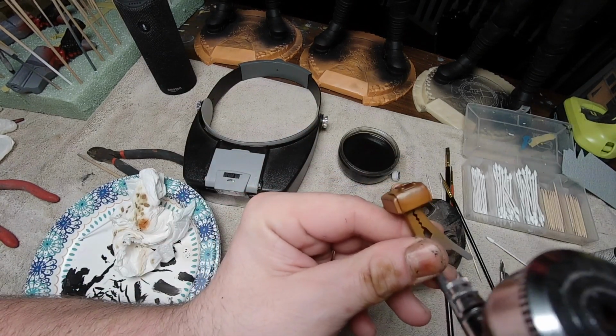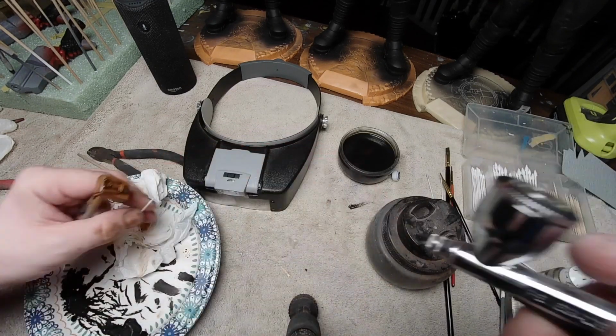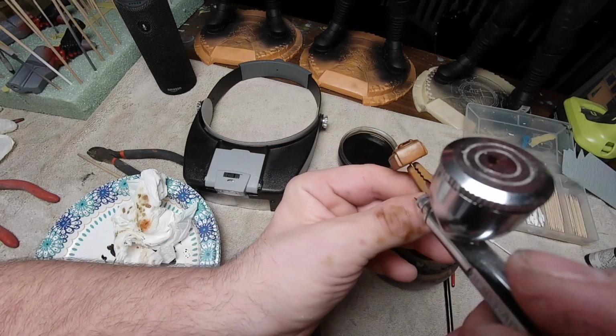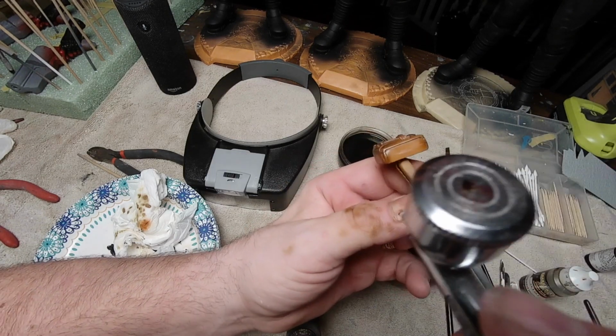And I also come around and darken up the edges just a little bit. And I'm having to clean my tip off quite a bit just because of the low pressure. And so I just come in as I get way back and I just kind of darken it a little bit.